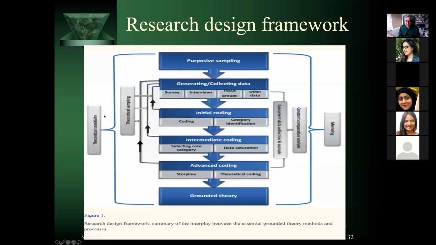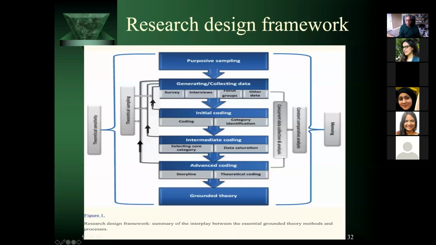You are looking at theoretical sensitivity from the standpoint of what new theoretical framework is appearing here. Or if a theory is appearing, what is that theory? Or is it a refinement on an existing theory? So you're capturing what is happening through that analysis, all right? And we call that the theoretical sensitivity. And you see if it's flowing into generating, collecting data, into initial coding, and all of that. So it is a process that is flowing.